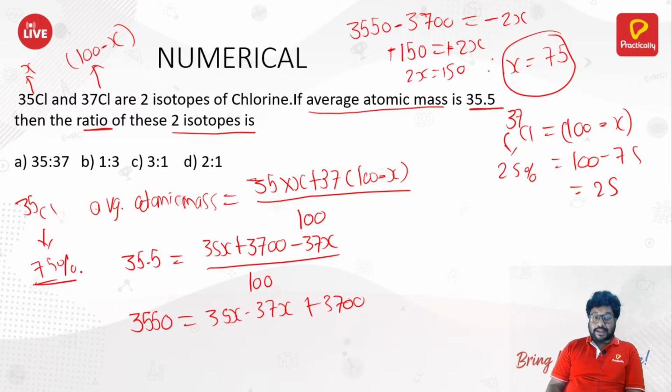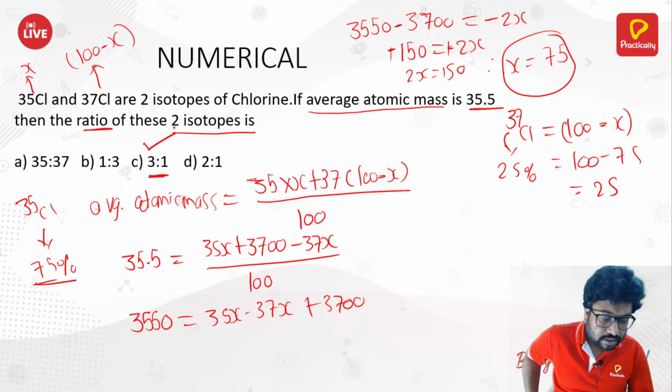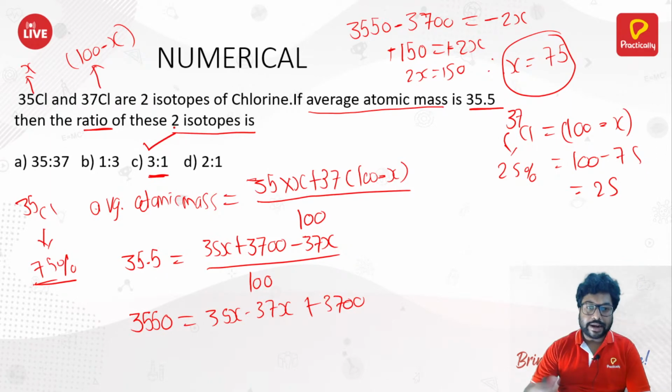Now remember what they have asked. They asked the ratio of 35 chlorine to 37. So 35 is thrice the amount of 37. That is why it would be 3:1, not 1:3. Had it been reversed, it would have been 1:3, but it is not reversed. So remember to focus on these points also in the exam, because they have given you one more option which is exactly the reverse of 3:1. That is why the answer is 3:1 here. Okay, moving ahead.